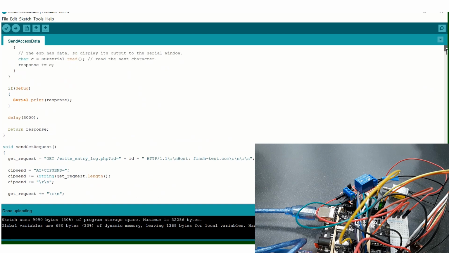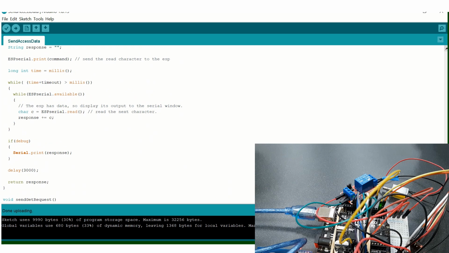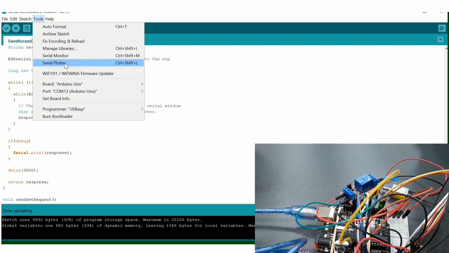Let me go ahead and plug in my UNO. Let me get that going. Let me set up here and get my video going. I'm trying to set it up in a way where you can see everything pretty well. Let me move things just a bit. I want it so you can see the card and you can see the bolt. I don't think that looks too bad. Let me go up here to my tools and my serial monitor.